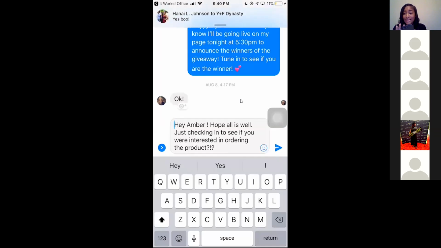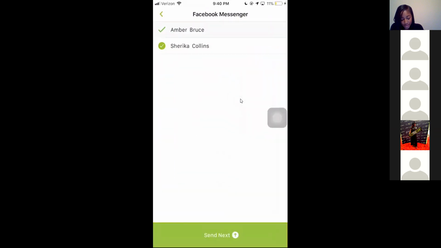But keep in mind that Facebook will block you if you send the same message too many times. So maybe do like 5 at a time. Don't do all 100 at the same time because Facebook's been real finicky lately. As soon as you send 2 messages, it blocks you. So just keep that in mind and try to put their name in there. That helps too. When you put their name, it kind of tricks Facebook, because it changes the text a little bit. So just keep that in mind when you do send it.